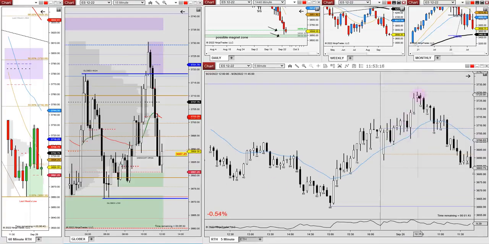But then we finally got our confirmation two bars later. So now you have another, this time outside, inside, outside. Or we could just say bar 8 is inside, and we have an outside up bar. It's a really nice close. We finally are getting that breakout, and I added to my long.